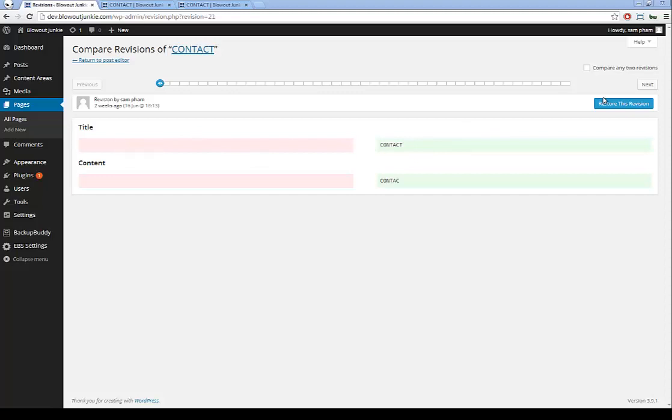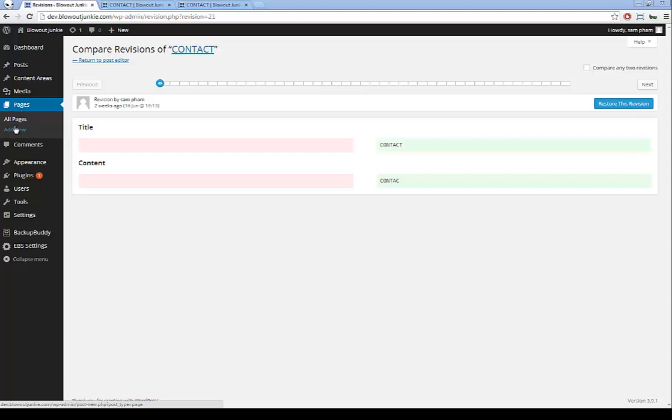If you want to restore the previous version, all you have to do is click on restore this revision, and it'll bring the page back to what it was before the most recent changes. So that's a nice feature, so that you can always revert back to an old state that was working before your current changes broke things.